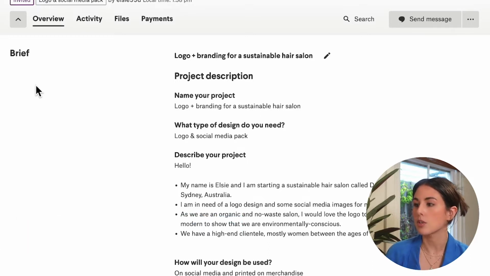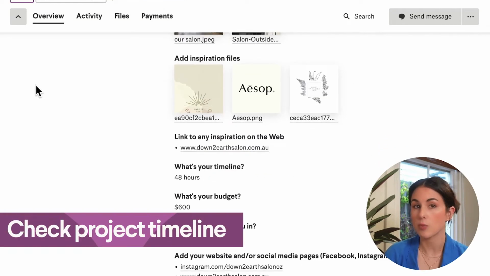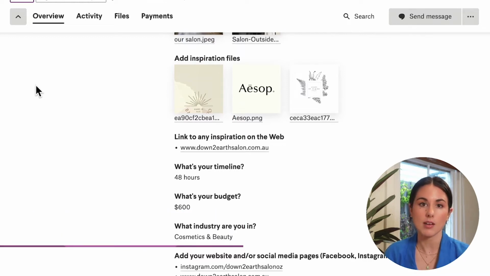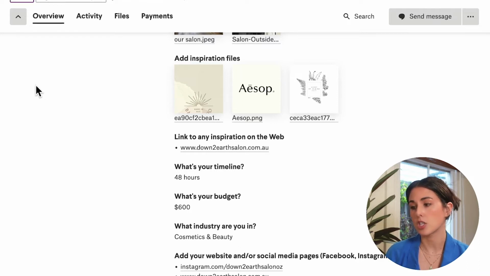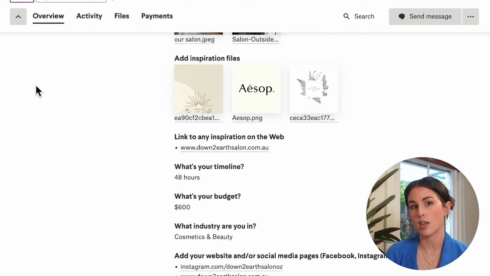The other thing that I want to check is the timeline. It's been listed as 48 hours. So I want to straight away get in touch to see if that's a really firm timeline or if it's a little bit more flexible depending on the project. And the last thing I want to check is the budget. Without really knowing the scope of the project in detail, I can't be 100% sure what's a fair budget, but I just want to check straight away if that's a really firm amount or if it's open to flexibility, if the project is a bit bigger in scope than it may first appear.